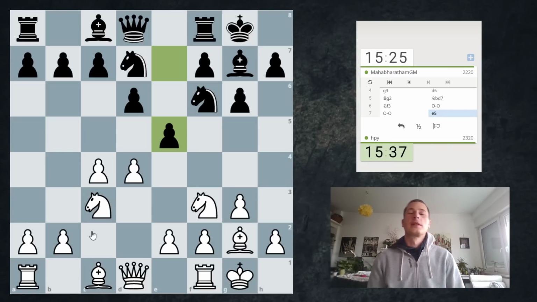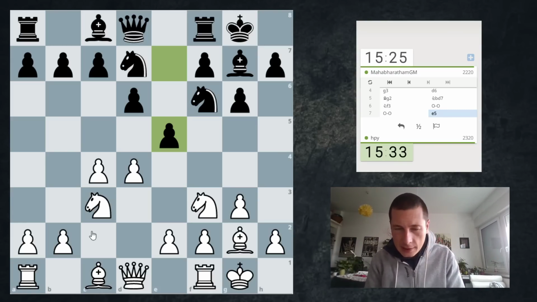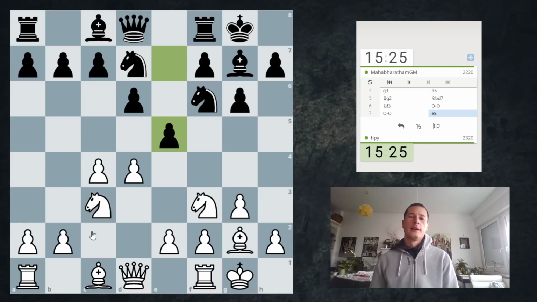Okay, so the fianchetto King's Indian doesn't really have... well, it has theory, but it's not really theory. It's more like knowing when some pattern works and when it doesn't. So, okay, I can play e4, I can play e3. I can take.